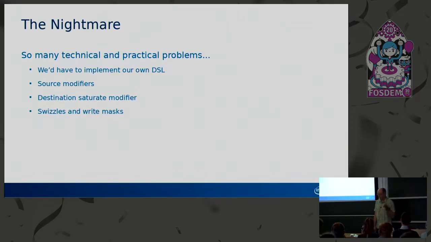Swizzles end up being worse than source modifiers, because with source modifiers there are 4 combinations that you have to worry about: none, negate, abs, and negative abs. But with swizzles on a Vec4 architecture, where you have a 4 element vector as your base, there's either 256 or 1296 possible combinations of swizzles. There's some architectures that can not only reorder XYZW arbitrarily per component, but can also select constant values of 0 and 1. And that doesn't even consider having to deal with write masks.